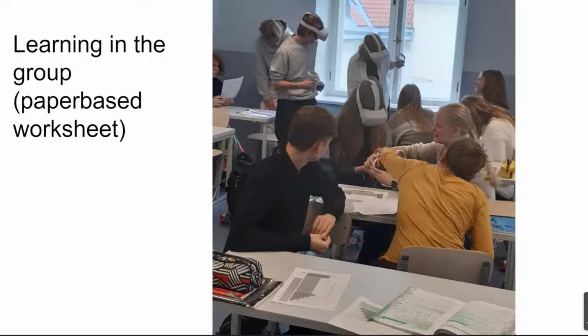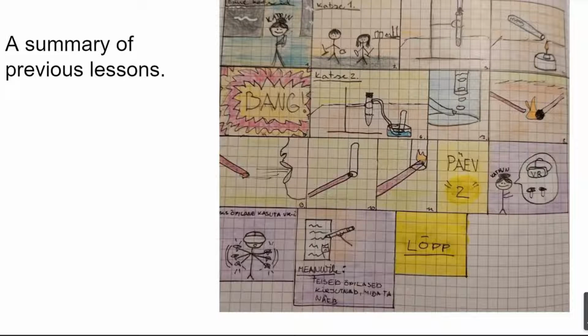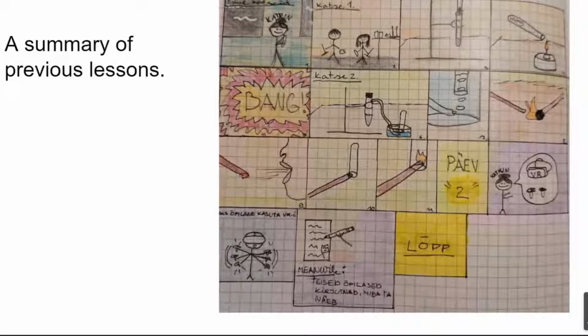But for example, I asked students to make a comic. They had to tell with pictures what had happened, and they tried to explain here that they had experiments at first, real experiments, and later they had the same situation with VR equipment, and actually they were quite happy after the second day they had such an experiment. Okay, I believe that's enough from me.